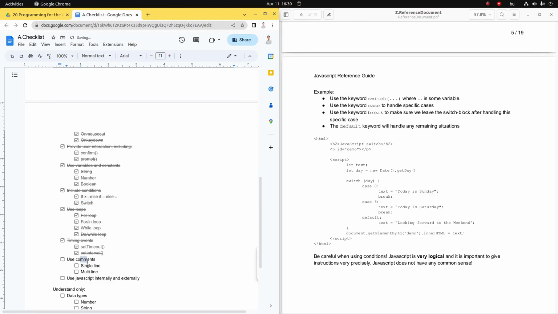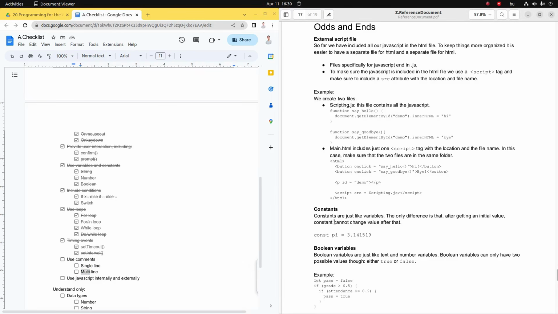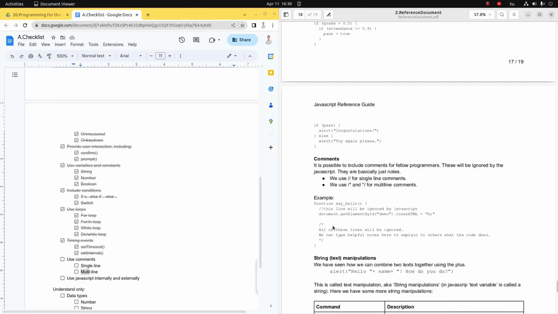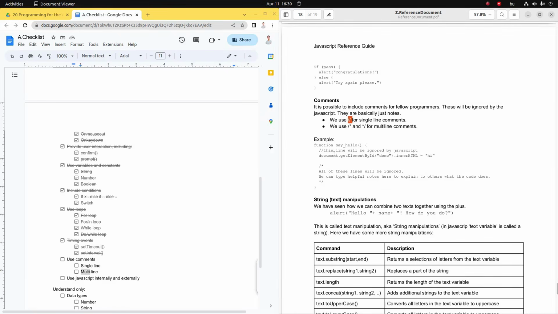Next, we have comments, single line comments and multi-line comments. The comment is just a note to ourselves, and it helps sometimes if we want to explain to other coders what our code is doing.